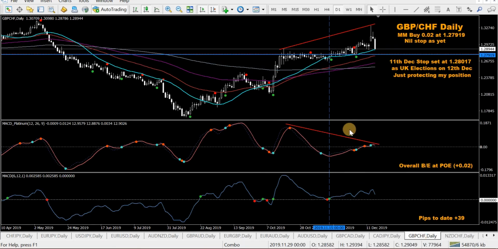Moving right along. Pound Swiss, this is my only mod MACD trade at the moment. It's the only one with a fast MACD. So it's the bonus system from the basics book. Basically, it's the fast MACD. Instead of normal default settings, it's got 6, 12, and 1. So that's the main indicator when it crosses this 0 level. It's a pretty good pair to trade it.